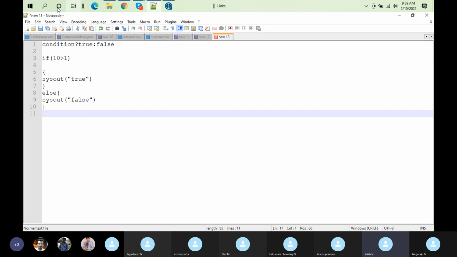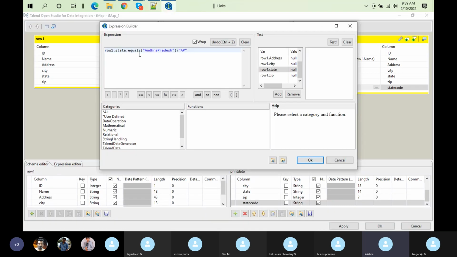It's going to check the condition. If the condition is true, then we want to get the value you want to print. If the condition fails, then what you want to get, you can write in the false part. So here we are trying to get AP, and another check: if it is Telangana, then we want to get TS.